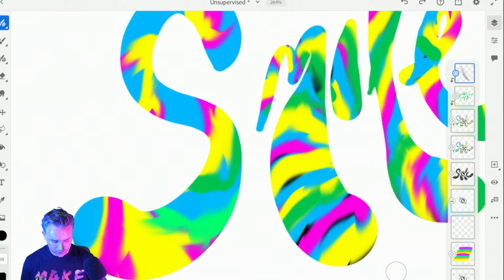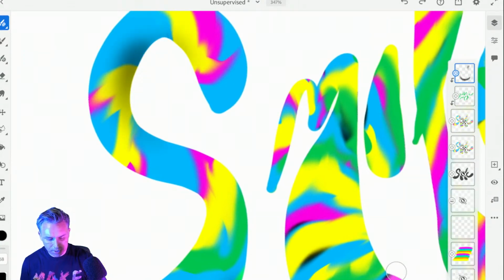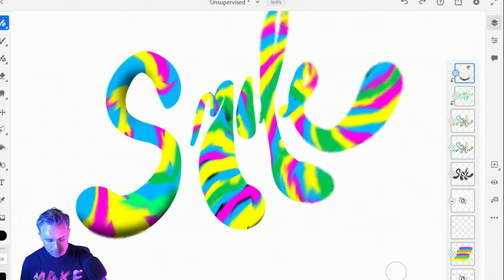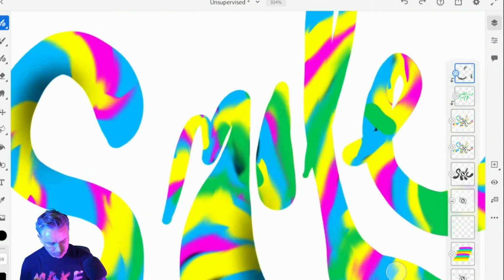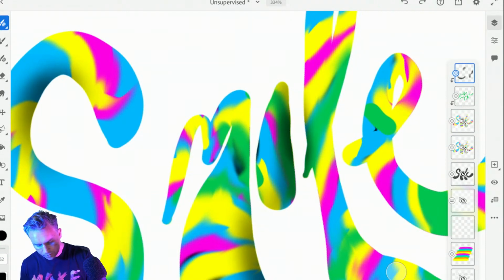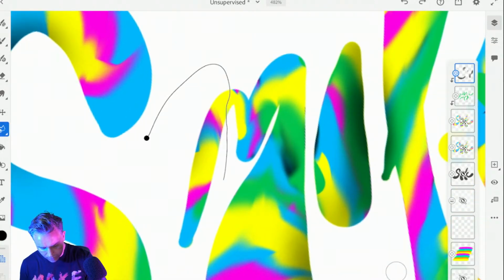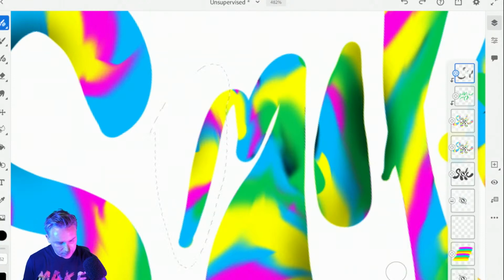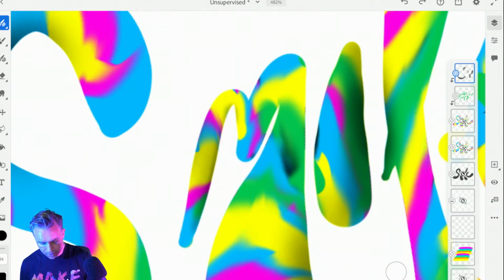Let's crank up the size of this brush too. Let's get some nice shading in there, huh? Just like so. Let's give it a little bit of depth, like that. There we go, on the sides there. Right in here. Hey, you want to isolate something? I just want to get it on this side here. Let's do that. Ooh, way too dark, Paul. What are you doing? You get the idea. A little bit of depth. Deselect.